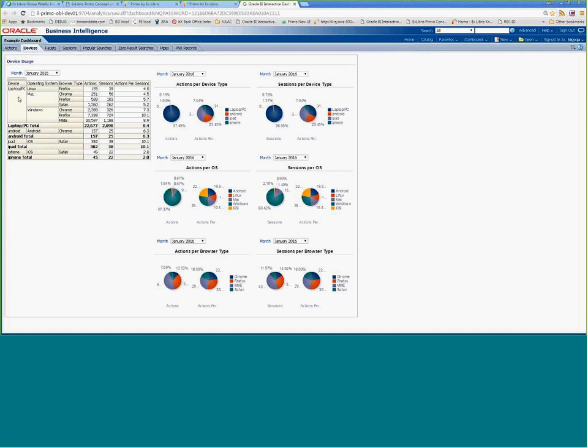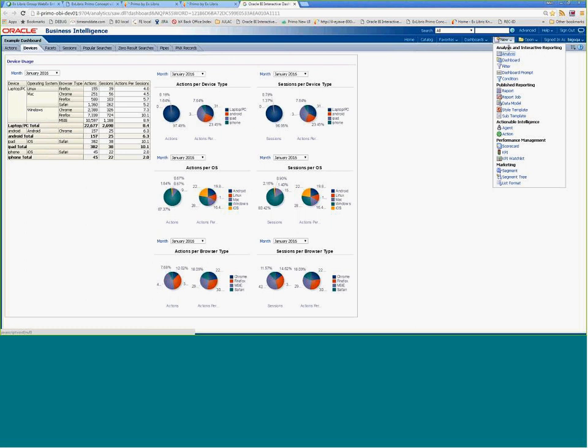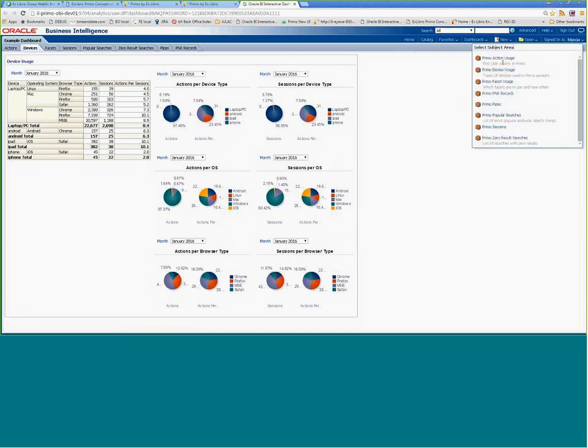You can see, for example, how many users use laptop or PC, how many use Android phones, iPad, etc. But you can also drill down to see the operating system that they are using and the browser types that are being used in the discovery. So this is one thing that is new with the analysis, with the OBI.